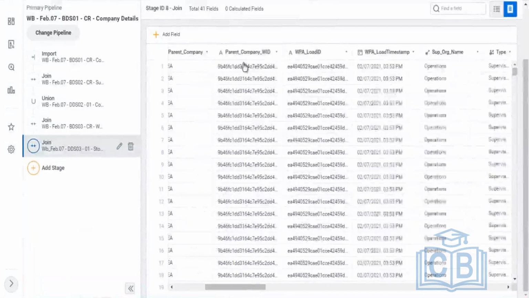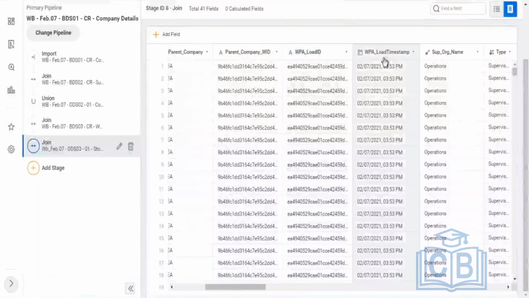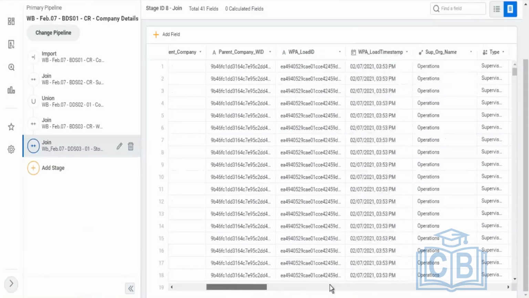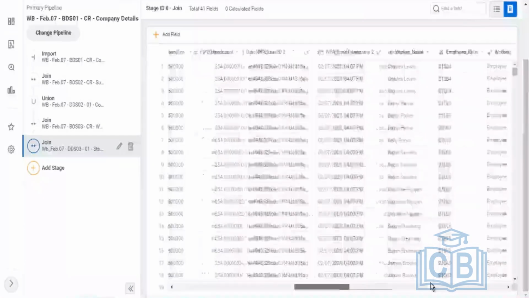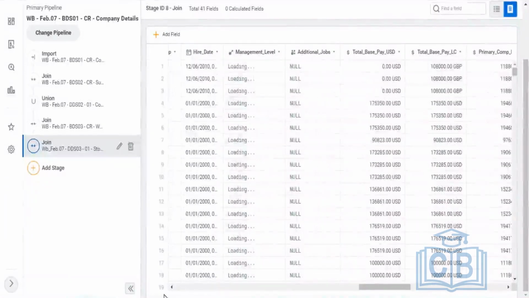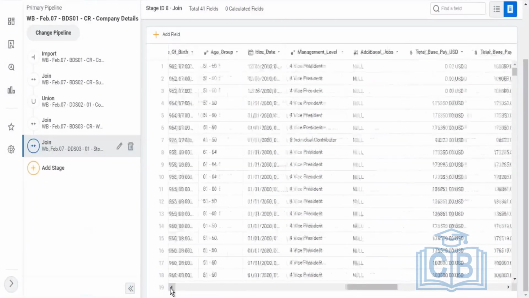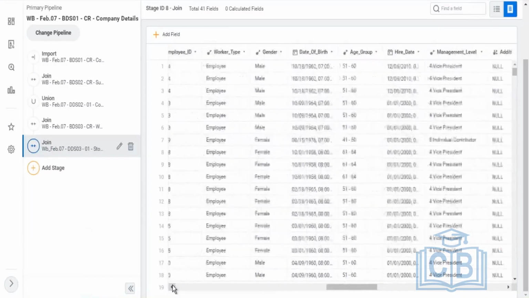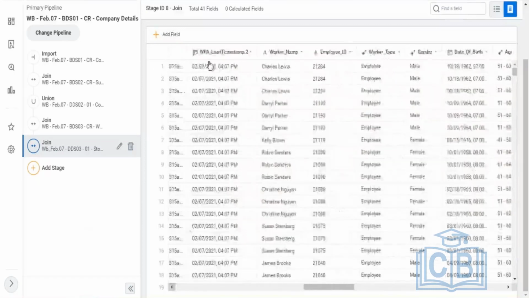Similarly, I have this parent company workday ID, these load IDs as well. They were relevant to me probably earlier. Obviously, Workday automatically added these fields. I don't need them anymore, right? I have load IDs here as well. So I don't want to include any of these load ID fields, right? If I can. So now I can use a manage field stage to handle all of this.